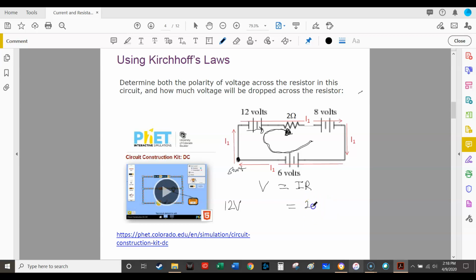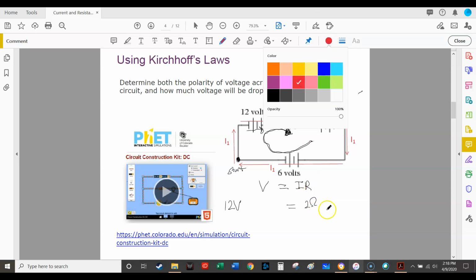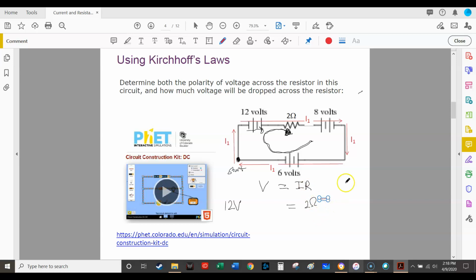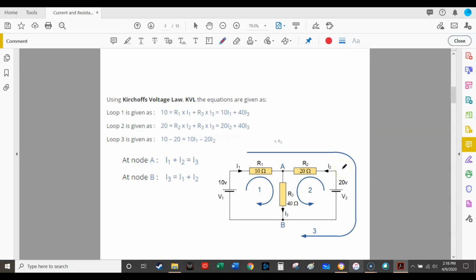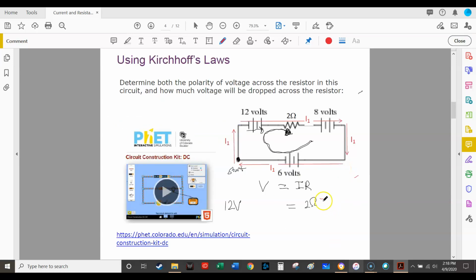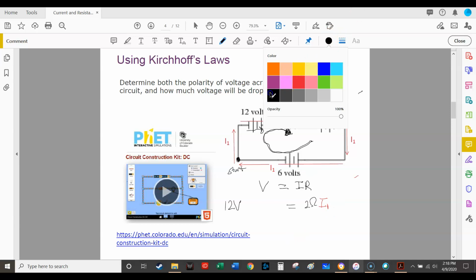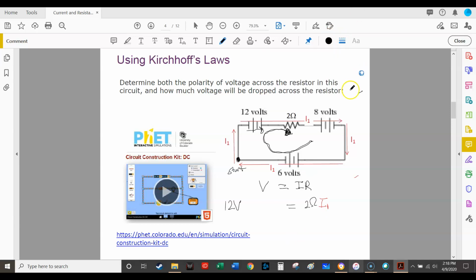I'm going to draw that to look more like an ohm, and I'm going to write I1 in red, and switch black back to black there.